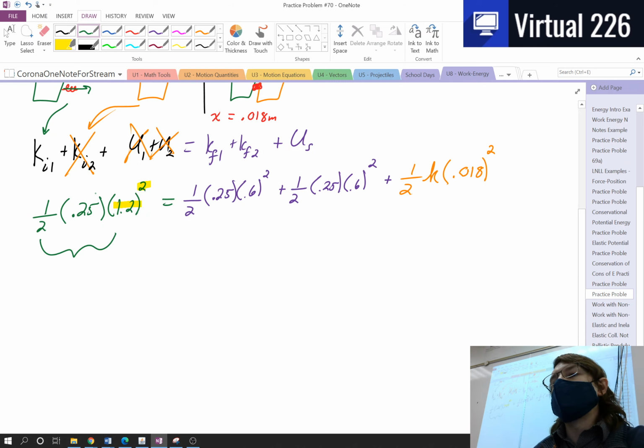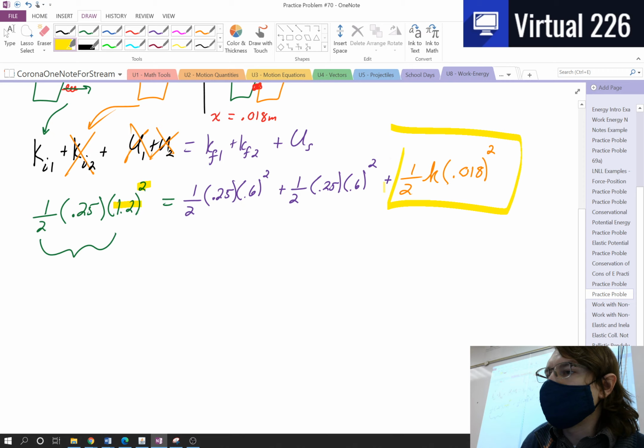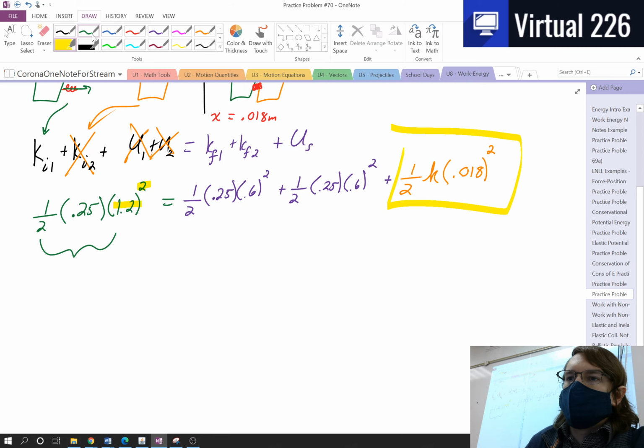And another interesting thing about this problem is, unlike previous examples that have had mass in every term, and we've been able to kind of divide out the mass, in this example, we can't do that. The spring energy here, or that elastic potential energy, doesn't have a mass in it, so we cannot eliminate the masses here. Okay? So let's start churning out numbers and see what happens.